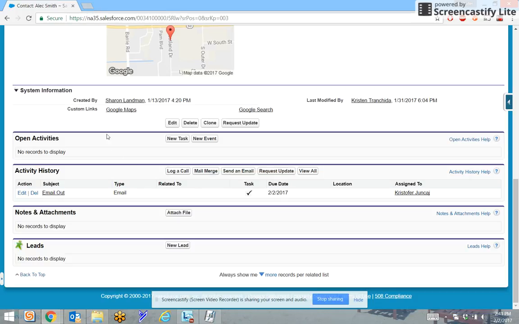So I think this is a good way for you guys to do mass functions like that, assigning it to multiple contacts instead of having to create new tasks for each one of these 3 people. As you saw, I created one task, I assigned it to those 3 contacts, and it showed up right on their activity page perfectly.